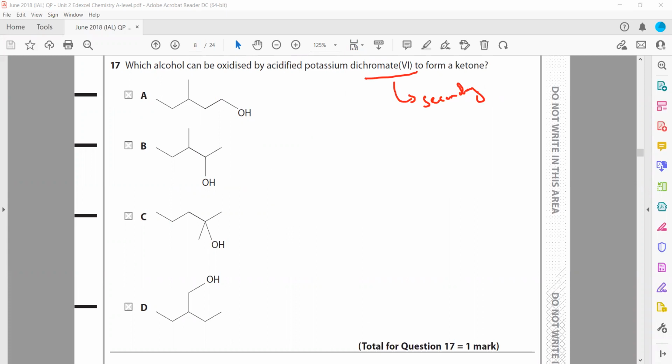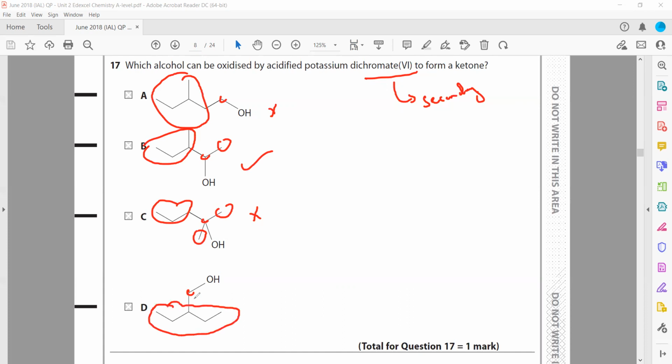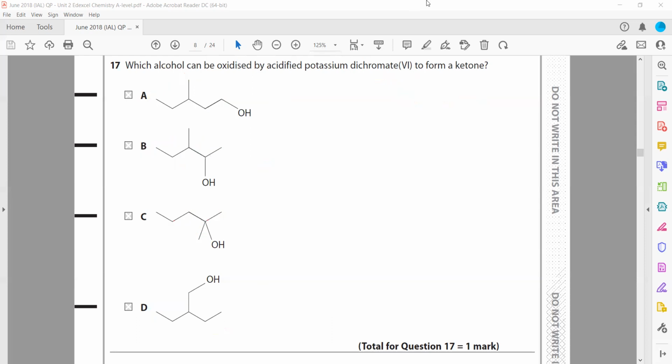So when we check the different alcohols here, the first one is a primary alcohol because the carbon is attached to one carbon chain, so it's a primary. The second one is a secondary alcohol because two carbon chains are attached, so this will be oxidized to ketone. The third one is a tertiary, this carbon is attached with three carbon chains, so it is a tertiary. It cannot be oxidized at all. And the fourth one again has one chain, so the fourth one is also a primary. Primary will oxidize to aldehyde and then to carboxylic acid.